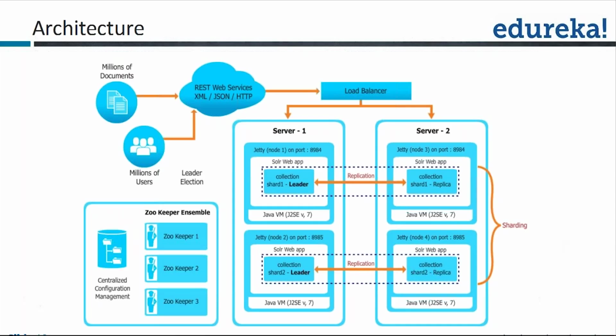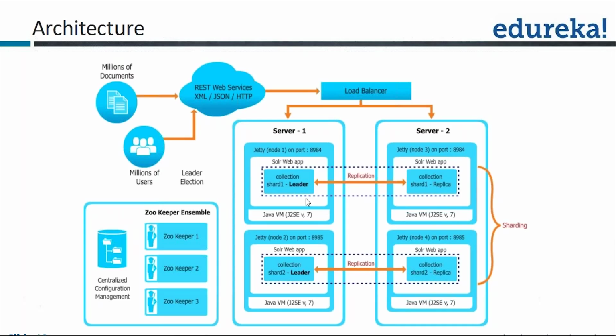A table has been distributed in small chunks. The data of that particular table has been distributed in small chunks, and that has been placed on different nodes. These chunks are called shards. The small piece of that table data is called a shard. Sharding is a logical slicing of that particular collection data, which has a name and a hash range associated with it. It has a leader and it has a replica.